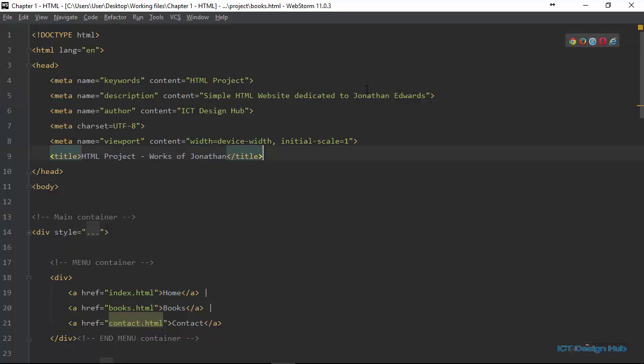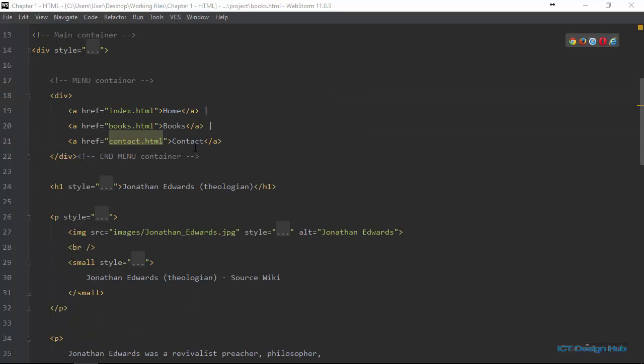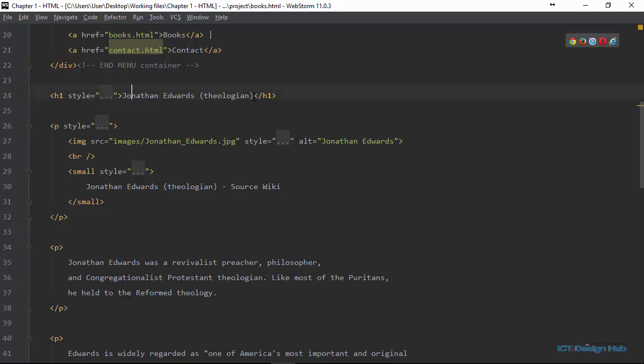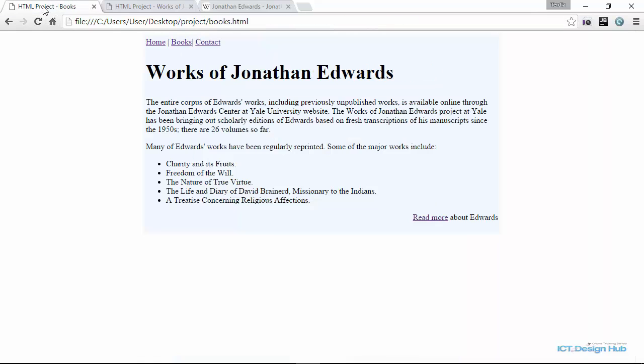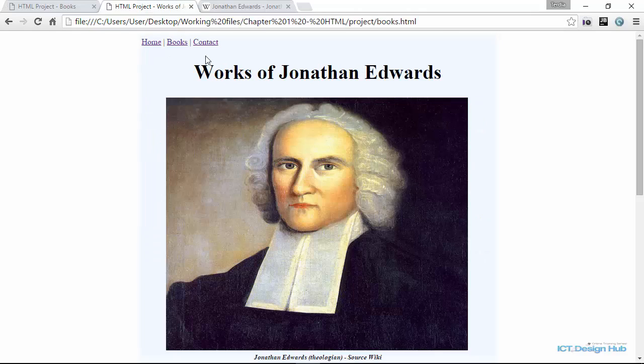So I'm just going to edit the keyword and the description. The menu will be in the same position. We need to change this text to works of Jonathan Edwards. Here we have works of Jonathan Edwards. And right here, this text is aligned to the left, not the center.